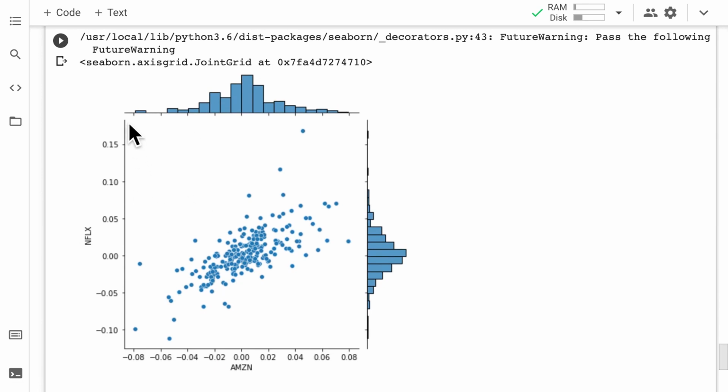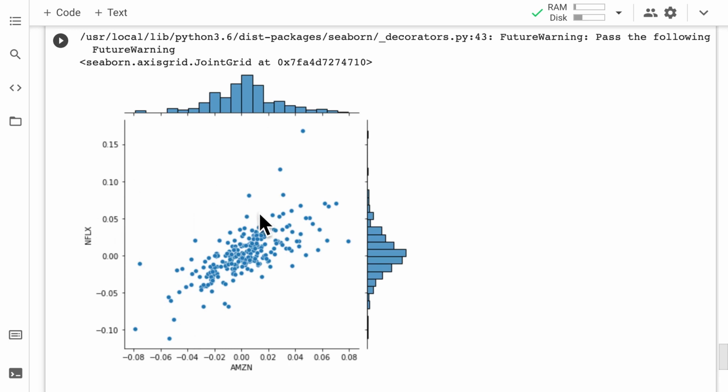What is the reason for that? Well, we're comparing Netflix versus Amazon. And we can see here we have the returns for Netflix versus the returns for Amazon. And because it's not 1-to-1, that's why the data points are more spread out. We can also see the most frequent data points via the histogram at the top and the right. There are so many possibilities of relationships between stocks, and comparisons rather. So we can repeat this comparison analysis for any combination of stocks inside of all of our columns.